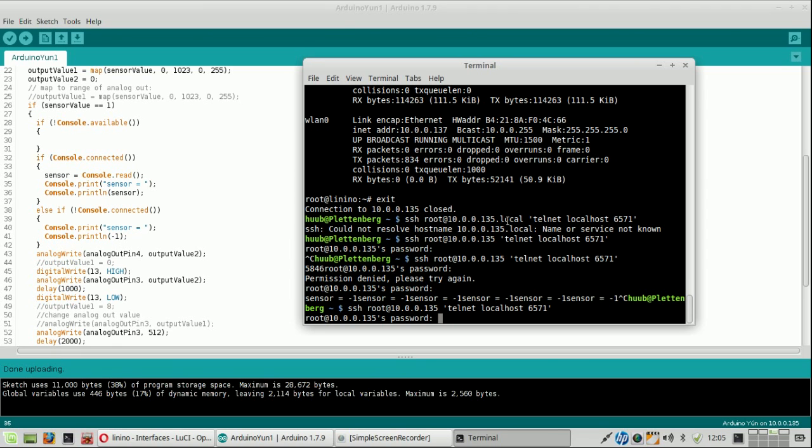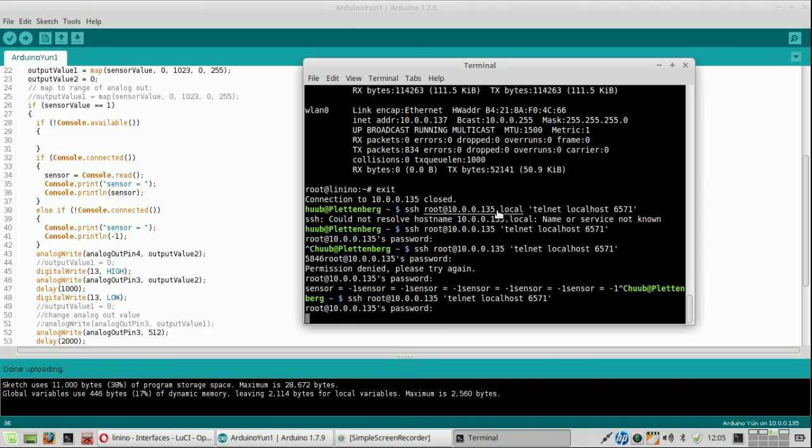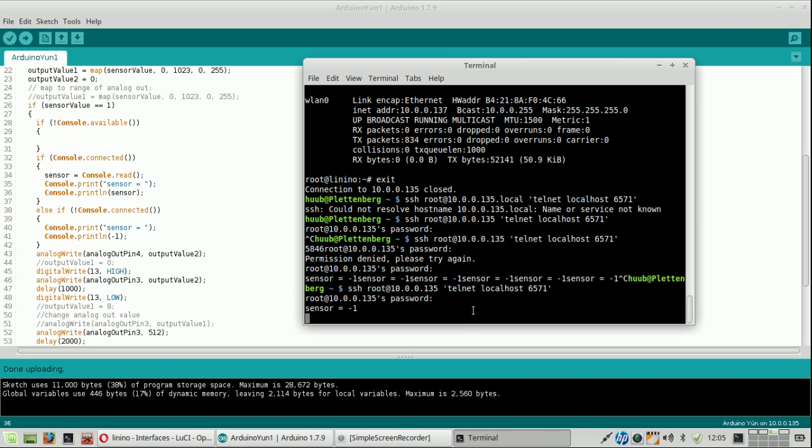I have to give my password again because it's a new connection. Now let's see if the little change I made is actually paying off. It is rather slow. But here you can see it is already paying off. Not that I like the output, but it says sensor is -1, so it is not connected.